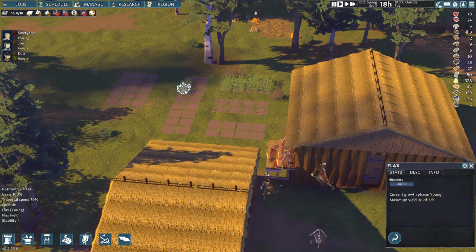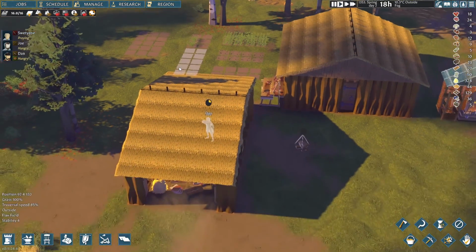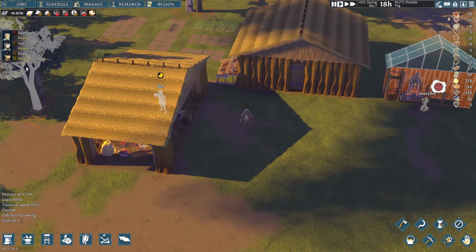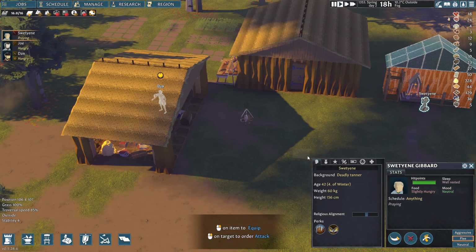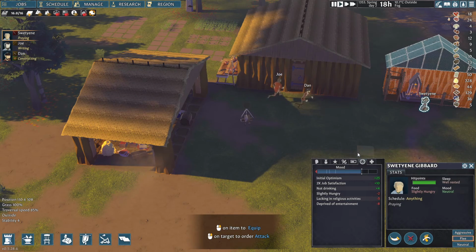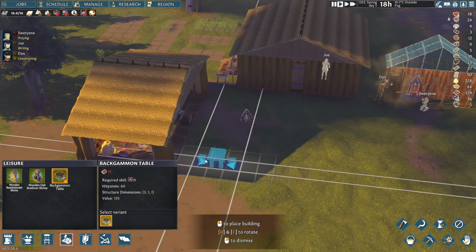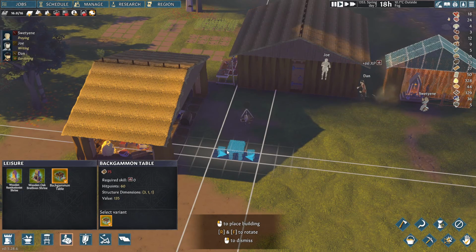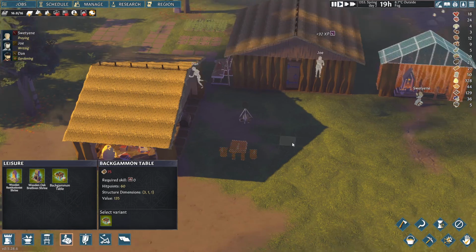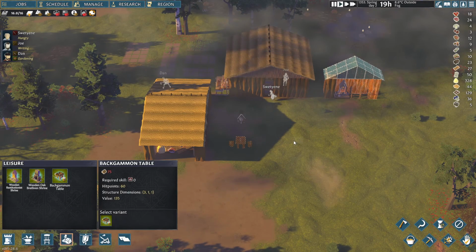However, carrots are nowhere near complete, and the birch trees are yet to be planted. But then again, it's the evening at 6 o'clock p.m. and the fog has started to gather. Let's see the mood. They're slightly hungry, lacking in religious activities and deprived of entertainment. So that means, once those two shrines are built and this backgammon table is built, they should be happy as doorknobs. So basically, yeah.